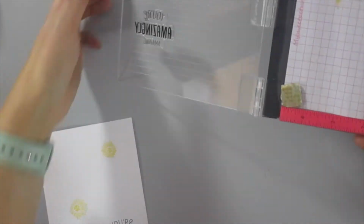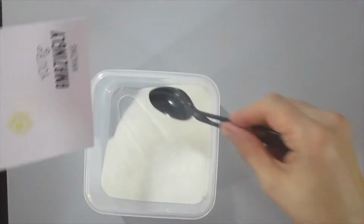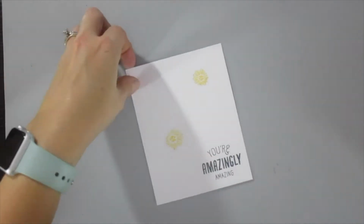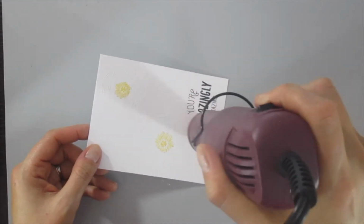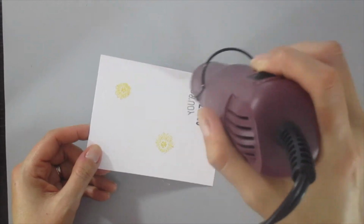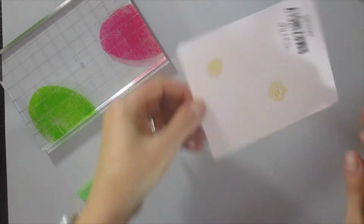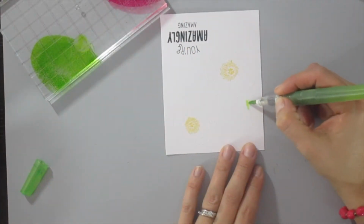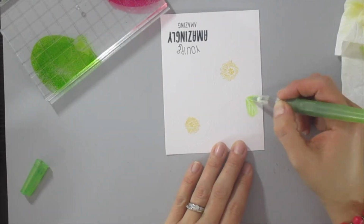So I stamped the sentiment, and I stamped it in Midnight ink, and that's from the Stamp of Approval Lovely Flower stamp set. And this time I'm going to cover that with clear embossing powder. I want to protect that from our future watercoloring. This way it kind of creates a seal when you clear emboss it. So when we do add water and ink to the rest of this panel, it's not going to smear or bleed or anything like that. So I stamped some of the new Lime Ricky and the new Party Dress inks onto an acrylic block.